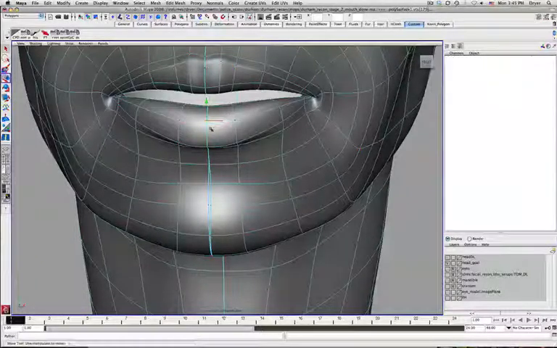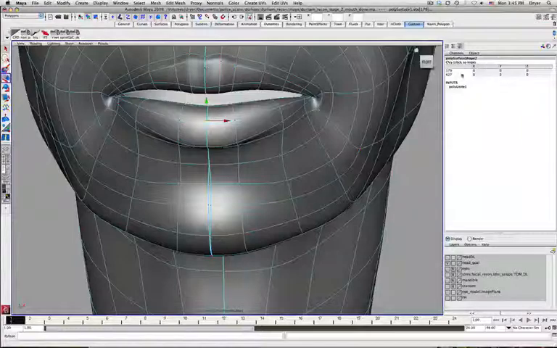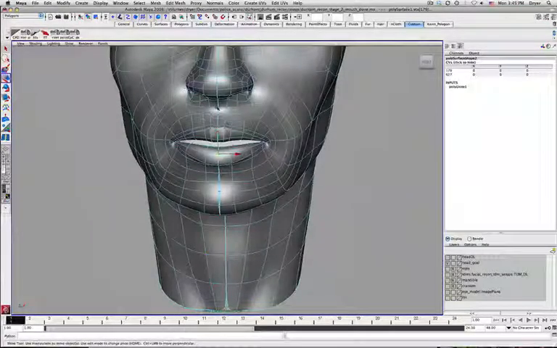So if I select what looks like one vertex here, in the channel box it says CVs click to show. So these are control vertices. If I click on that, it shows me I've got actually 2 selected. They each have individual numbers. So the next thing we have to do is merge those vertices.